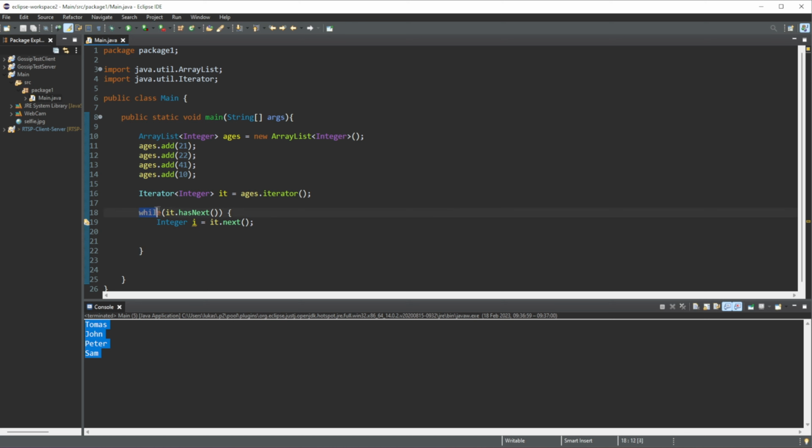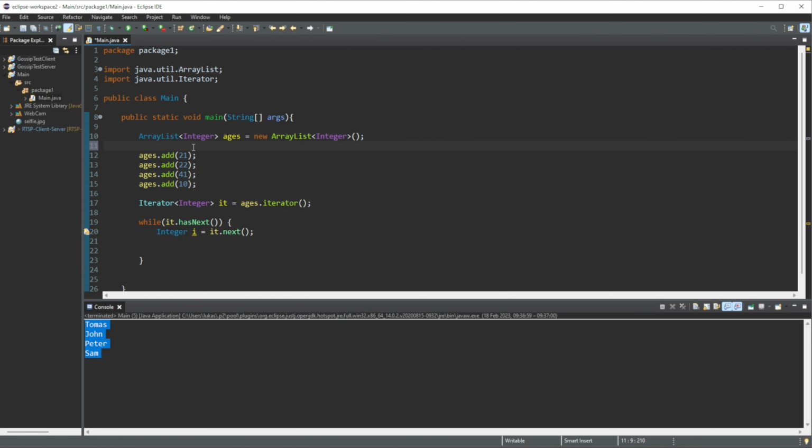Now we're going to go to this while loop, and if our iterator has a next value, so let's say we are on this point, we are on no value. This will check if it has a next value. It does have a next value. We're still at this point. But then on this line, we're going to set the next value. So we are here. We're going to set this value, which is 21, as our integer i. So now, i becomes 21.